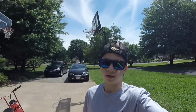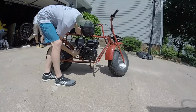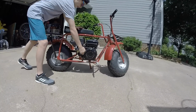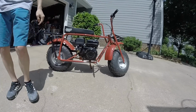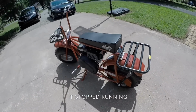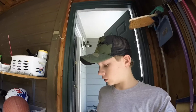So while I got this thing out, it might as well start it. So let's see. Well, the Coleman seems to not be running very well, so I'm gonna throw this helmet on and ride it down the street and see if it runs. But it's not idling right now, so we're gonna have to check that out.